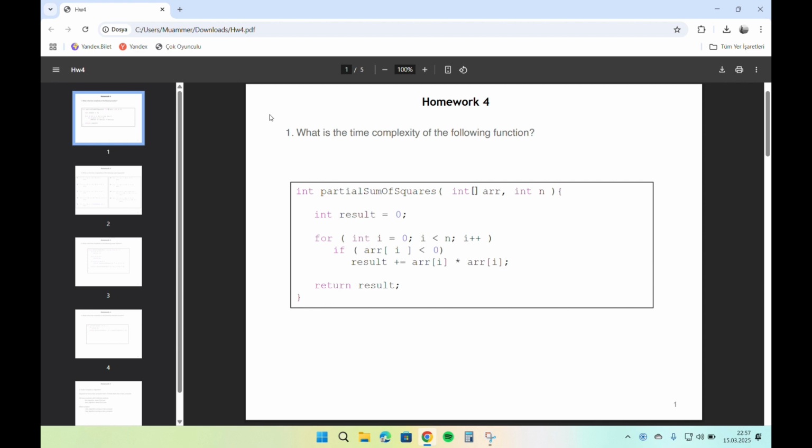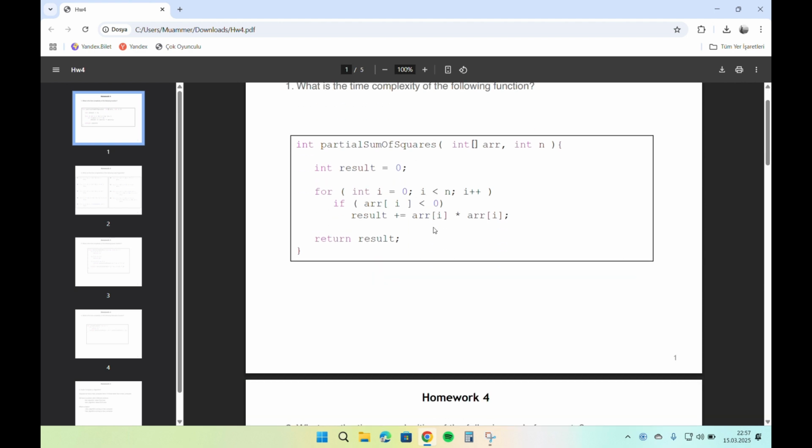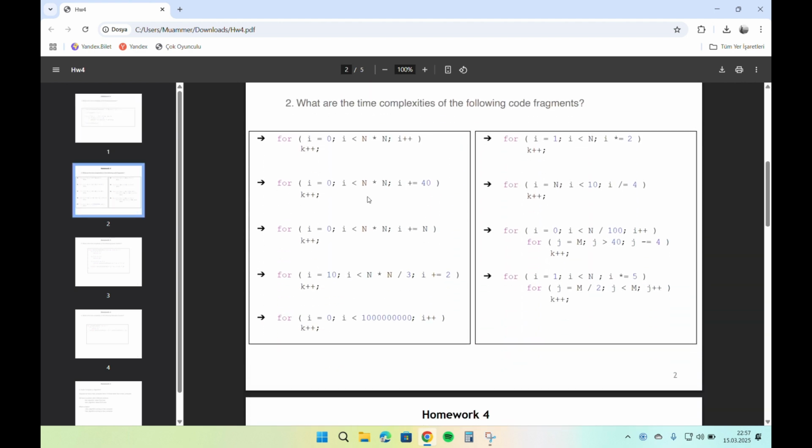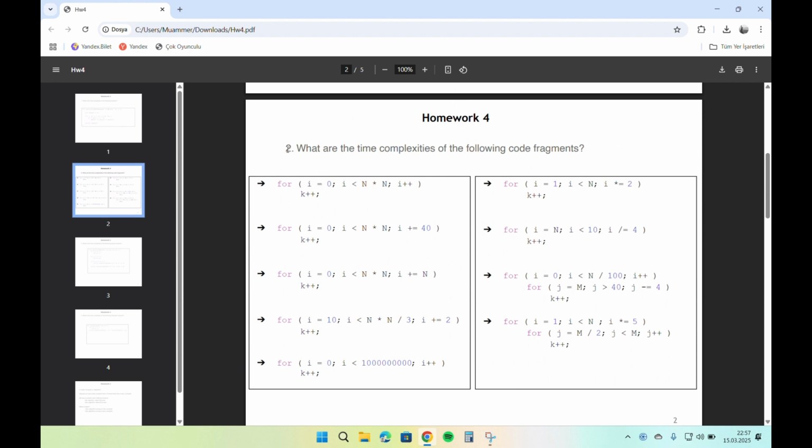And then that's okay. Let's continue with another question: what is the time complexity of the following code fragments? Now we have different code snippets, and our goal is to analyze their execution times. Let's go through them one by one.